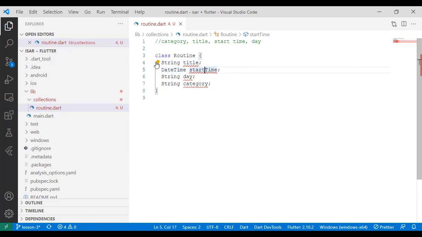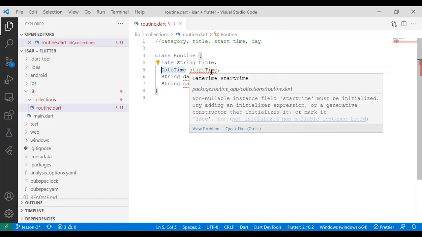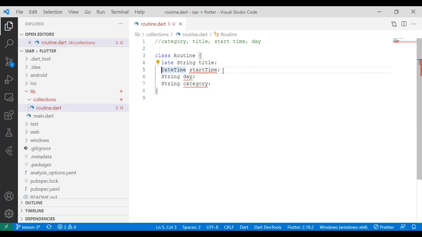So to avoid this error, since we are not initializing, we use the keyword late. That means it will be initialized later within the project, where we'll be saying title is equal to send email, start time is equal to something. But in this setting, because we're just configuring, we just give the keyword late, meaning that we're not initializing at this point.